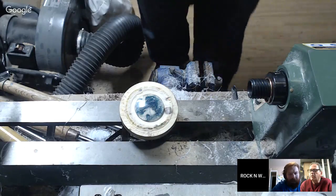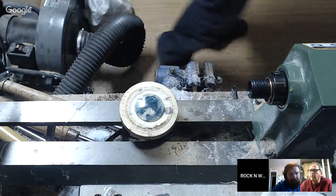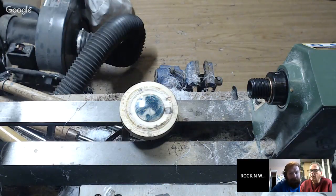Gotcha. So I might make a trip to Harbor Freight. What say you? Yeah, that works. Harbor Freight has some heat guns. I think I got a Wagner heat gun for like 20 bucks or something, but you can get them cheaper at Harbor Freight. I think I got mine at Home Depot. I initially got mine at Home Depot because I was working on taking some paint off an exterior, but that didn't work at all. But it is what it is. I learned from that and repurposed it.